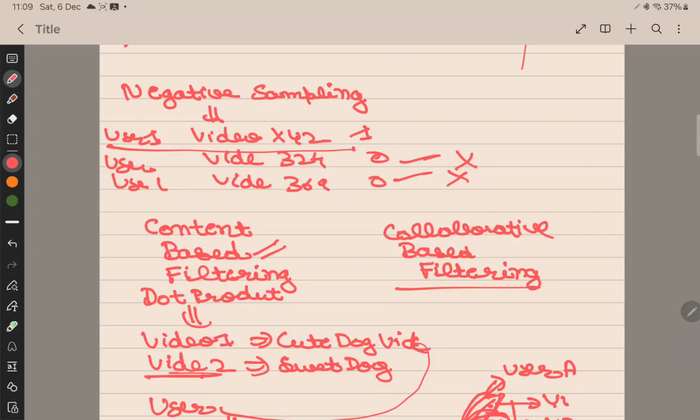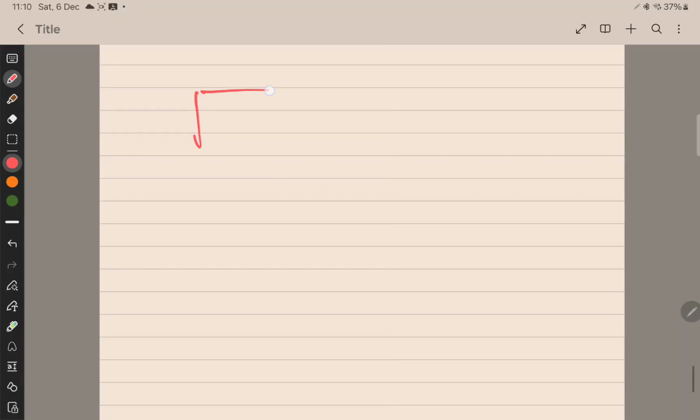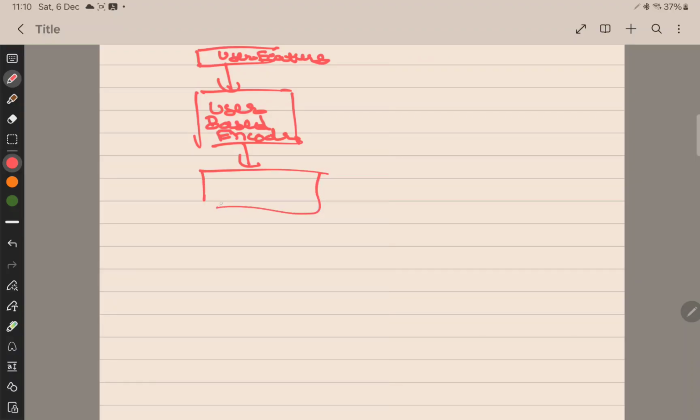Okay, and we are quite sure what model we are going to make. I'll just draw a simple diagram for you to understand what the model will look like. It's just a two-tower neural network where we have, let's say, user features coming in. This is a user based encoder, you can say, which gives me user embeddings.